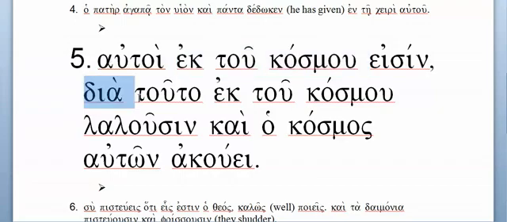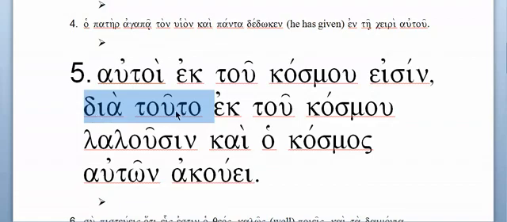So dia tuto, Mounce, of course, is always going to say for this reason as an expression. I would encourage you, again, when you see dia, always think because of first. Sometimes it's going to be through in certain contexts, but more often than not, I just let my brain go with because of until I see a good reason not to. And in that case, you'd say because of this. Well, again, what's the reason? What's the difference between because of this and for this reason? I would tell you be quite content over time, if you're doing a bunch of translation work, to just go with because of this. So anyway, they are from the world because of this, or from this, or for this reason.